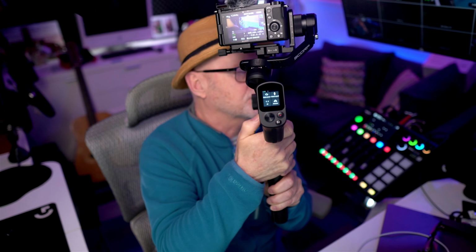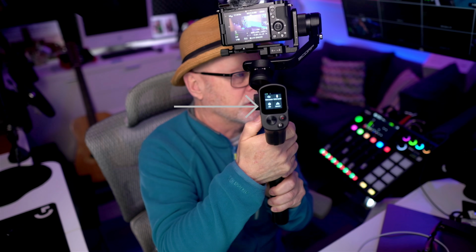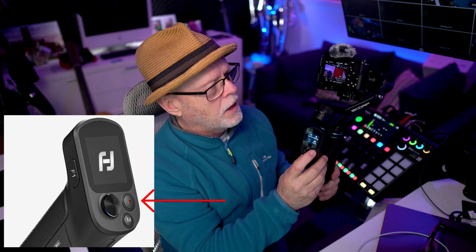There is a button on this side here as well, which is FPV. That will change the modes on the back. If we look at the modes on the back, if I click on it, it will go through all the modes. You'll see that in the bottom corner of the screen there. So that's another way that you can quickly get through the modes. There are multiple ways that you can control this. On the front here, if you connect this with a cable to the camera, you can press that to record, and it will record your footage. You can also change your modes through this as well. And like I said, you also have your joystick as well.